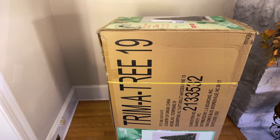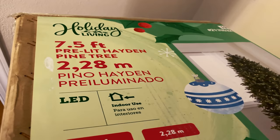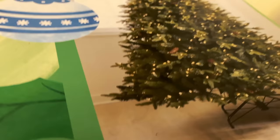So here we go. We are going to start with this Christmas tree. It's a holiday living tree, a 7.5 foot pre-lit. I purchased it from Lowe's. I will also link in my Amazon store some similar trees to these. I also have put in some Christmas shopping lists as well.